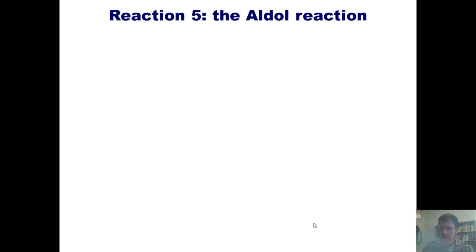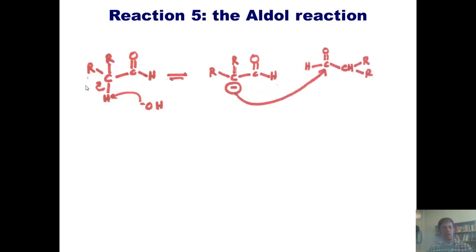The aldol reaction, which we covered at the end of our last lecture, is another one of these combined terms. To review it, I want to remind you that if we take an aldehyde or a ketone, as shown here, and treat it with a base, the base will strip the alpha hydrogen, giving me this enolate. That enolate then stirs around in solution and sees another molecule of starting material, aldehyde or ketone.